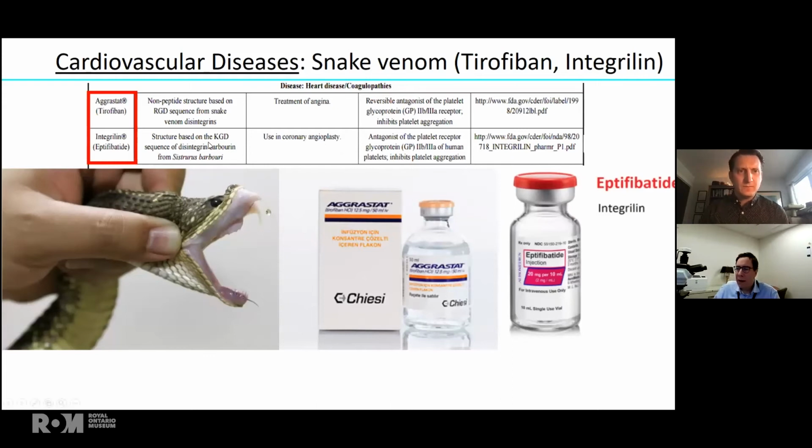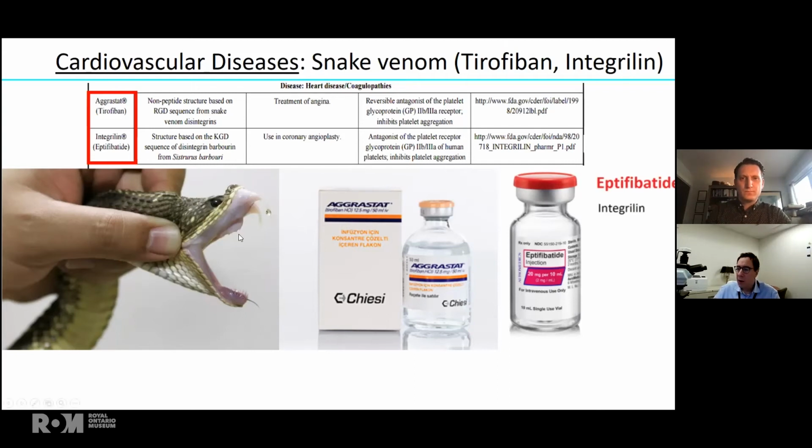So one of them, we all have heard about heart attack, angina, and coronary angioplasty. One of the benefits of the snake venom was that the venoms have some inhibitors of platelet aggregation, and platelets are very important because they are essential components of the thrombosis, right? And there is one of several molecules actually that prevents thrombus formation because they block platelet aggregation. That, as I said, is a critical component of hemostasis, of thrombosis.